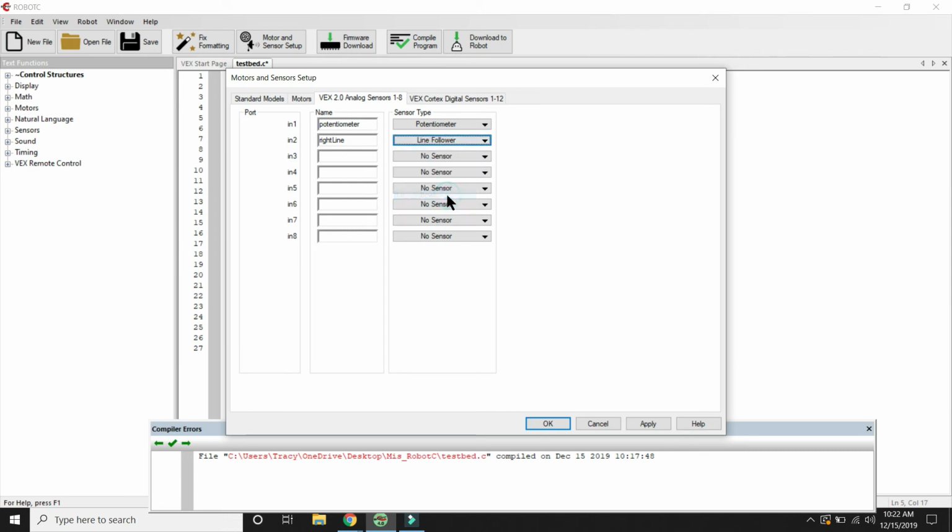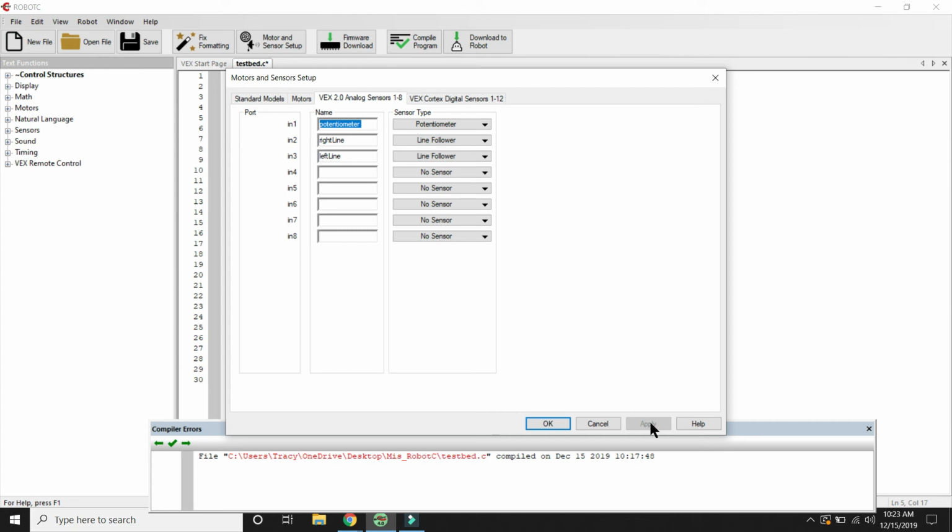So you're going to click line follower, select that one. And in analog 3 was the left line follower. And under sensor, selecting the same thing, line follower. Hit apply. So now I've just let Robot C know what I have plugged into my Cortex.